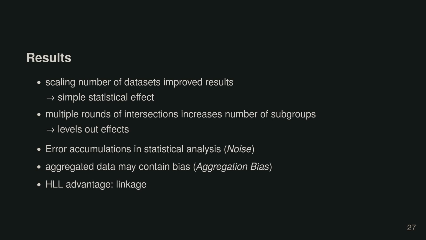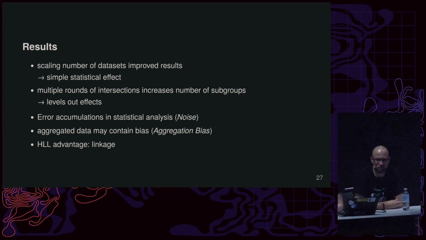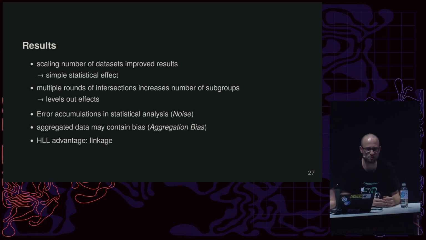But there is an important point which Mark told you a few minutes ago: the advantage is that you can merge different sets, not only, like you saw in the table of our experiment, from different variables of one case, but you can also merge different cases that don't really fit together from the beginning. Because a case ID could also be a health insurance number, for example, or a name or an email address or whatever. But in terms of the EHDS, that would probably be the health insurance number. And so when you are able to merge different sets, you can also make assumptions and do further research on how different types of diseases or whatever could relate to each other.